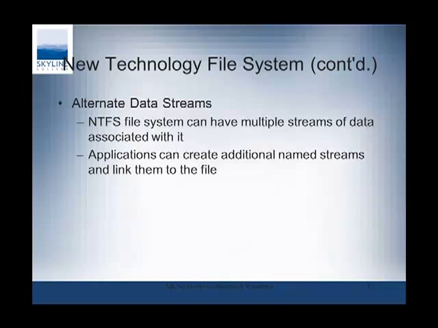Multiple streams, and the alternate is the file content is normally stored in the file content data stream. And the description of it, the directory information, permissions, and all that are stored in the file system directory stream. So there's 2 of them. That's the multiples. What you do with the alternate is instead of storing it in the data area, you store it in the directory area, the directory in the other location.